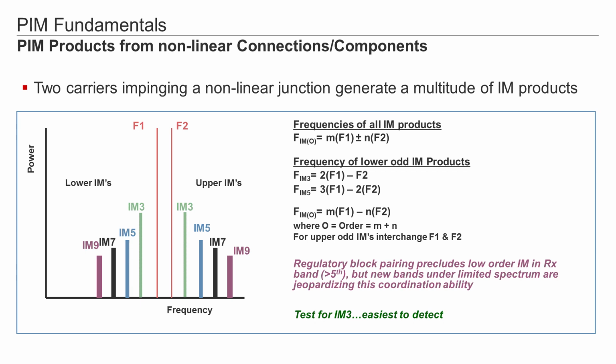As mentioned before, non-linear behavior of the components used in a transmission system creates additional frequencies on the transmission system which nobody would like to have. These products, which we call PIM, show up in several orders. IM3 is the most critical one. As base station systems are getting more and more sensitive on the receiver side, IM5 and IM7 can also be problematic. If there is no IM3, then there will be no IM5 or IM7 either.